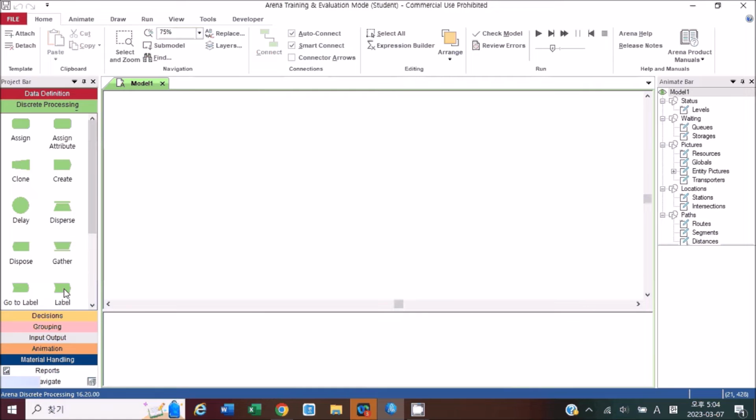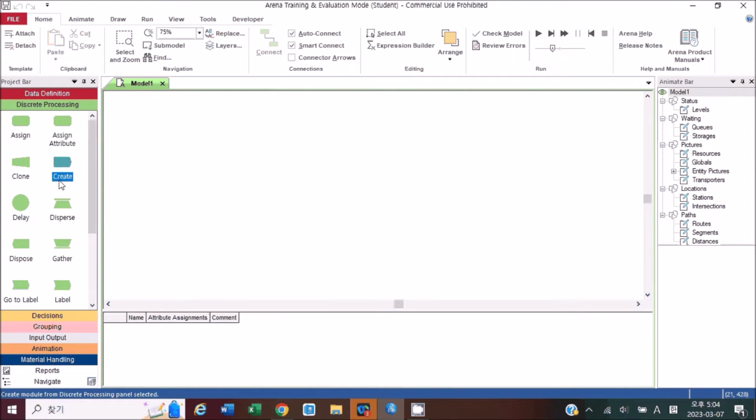The next one is discrete processing. We are going to mainly use these modules: assign module, assign attribute module, queue module, delay, and so on. Today we are going to use only three modules to develop a simple process.